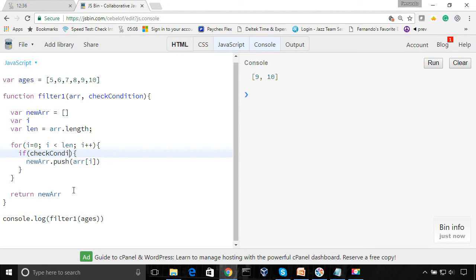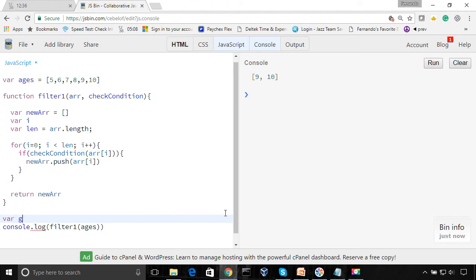And instead we say if check condition, and we pass it whatever the element of the array is. So we say arr[i], and whatever the check condition is, then that's what it executes.